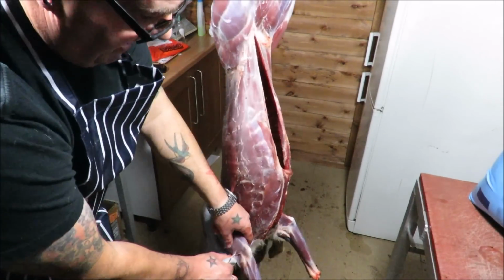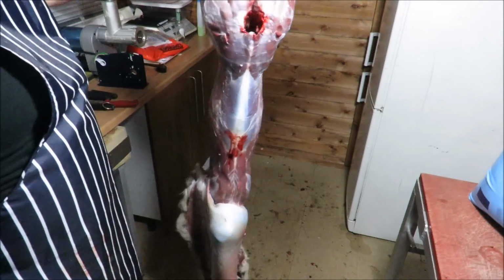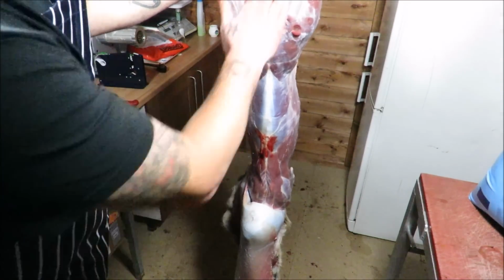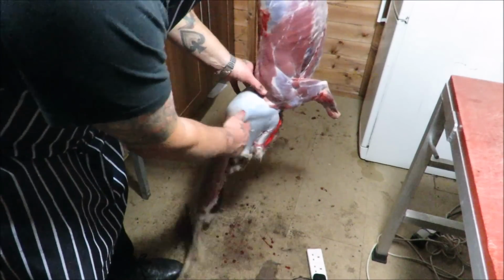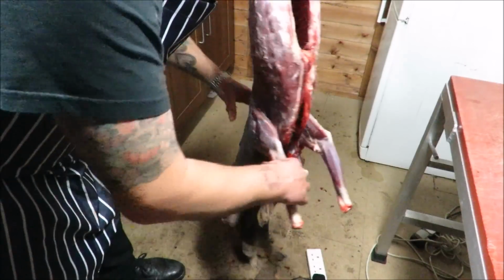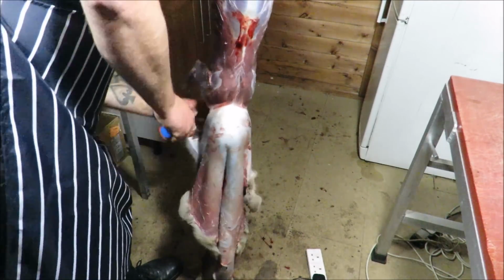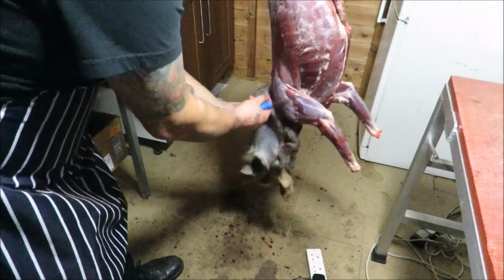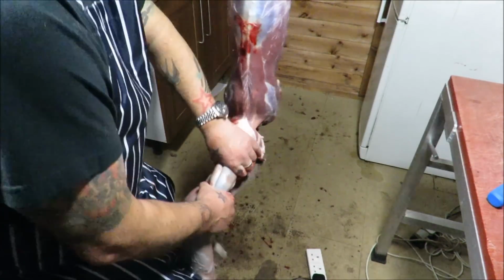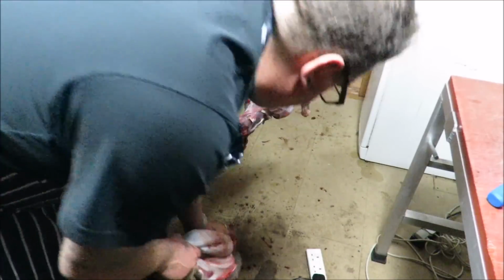Right, so I shall position the camera so you can see where we finish. But so far, not bad, eh? Not bad at all. Just again pull. It's all nice and loose. Just check on the back. Loosen any of it off. We should pretty much. There's a bit of brute force and ignorance.